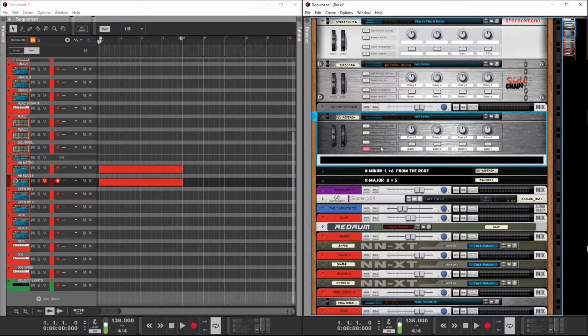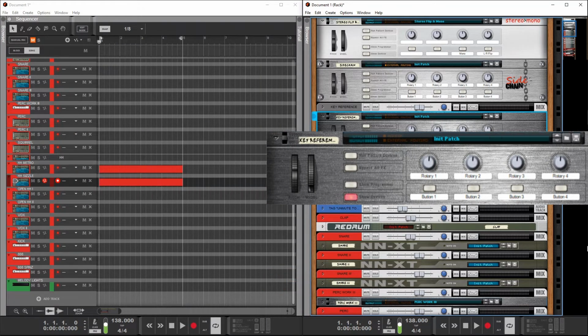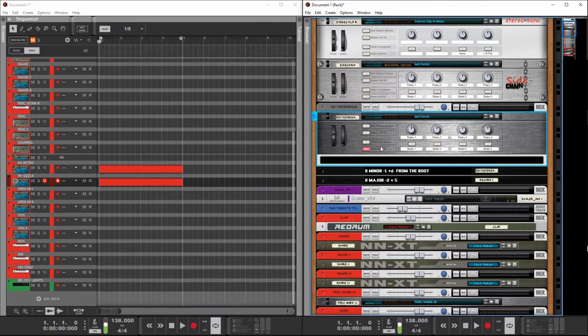Okay, so this next one is exactly what it's listed as, just a key reference. What I do with this is I'll import MIDI. If I'm not familiar with the scale of a certain key, if I don't play in that key a lot, I'll bring the MIDI of the scale in so that I can utilize the ghost notes to make the beat.